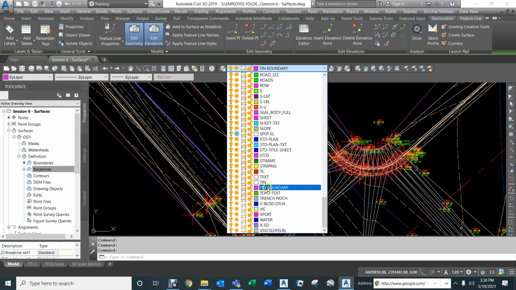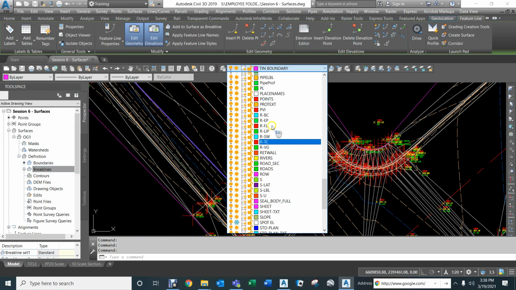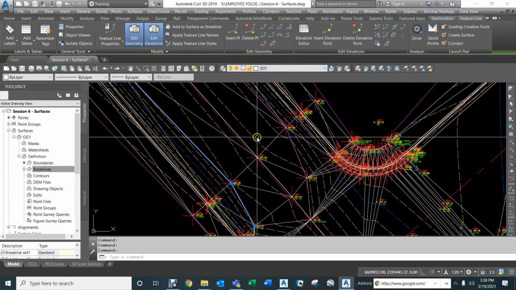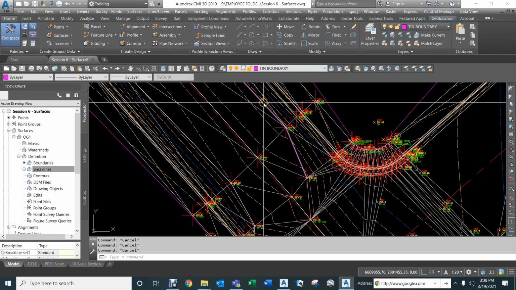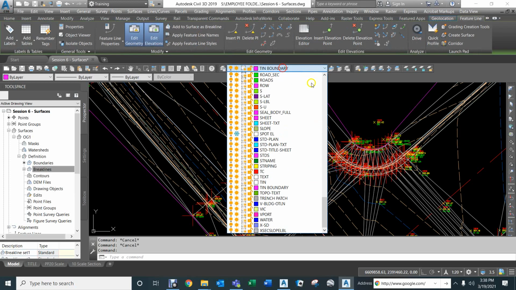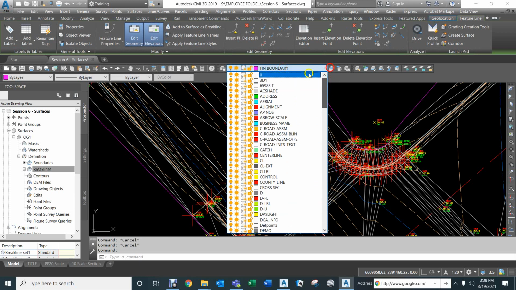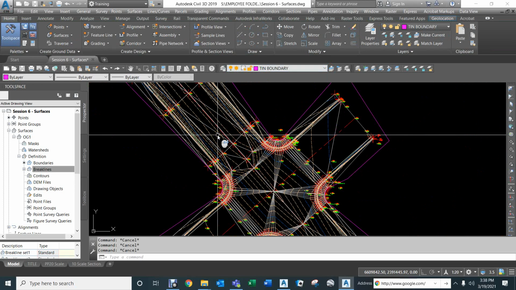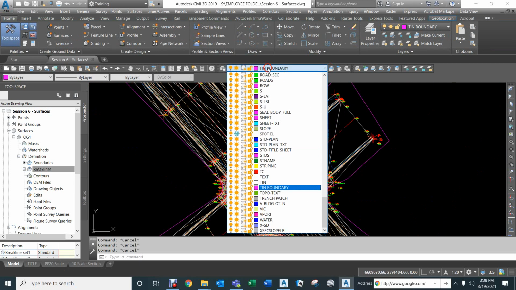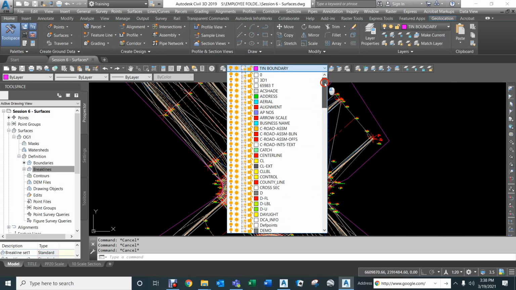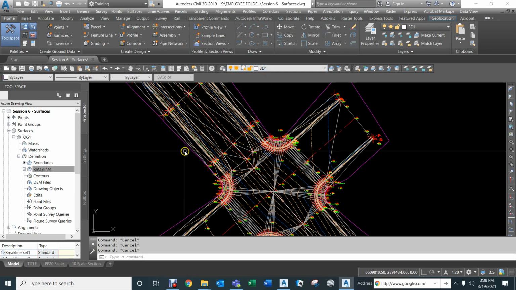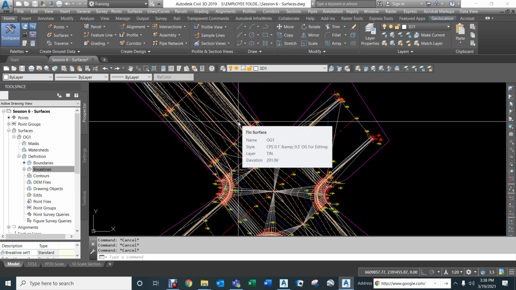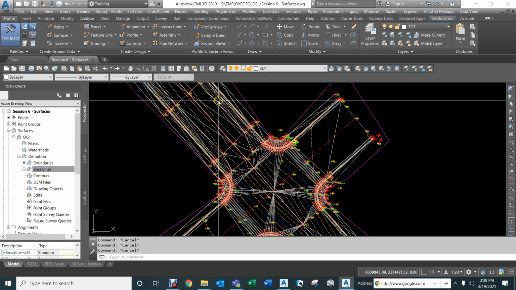and again I have to do my 3D1 layer, and so on and so forth. I also need to put this one on 3D1 also. And in fact, if I'm going to continue drawing this line work, then I should just set my current layer to 3D1, and then from then on all the feature lines that are going to be drawn will automatically come onto this layer.